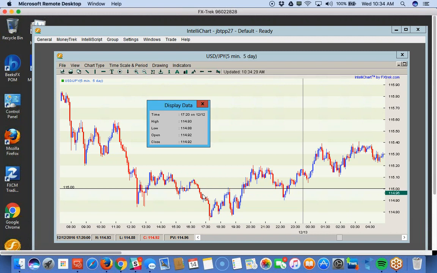Now, here's the danger of the recycle that I wanted to just point out to you. The danger of the recycle is that you get too cute with this thing, right? And actually, you may have been able to survive it. In this particular case, it goes up to 1506. This is 8 o'clock New York time in the evening, which is 8 o'clock Tokyo. So already now everybody is back in Asia. Everybody's watching their screens. So you now have a much more liquid market. And I don't recommend trying to get too cute with this.